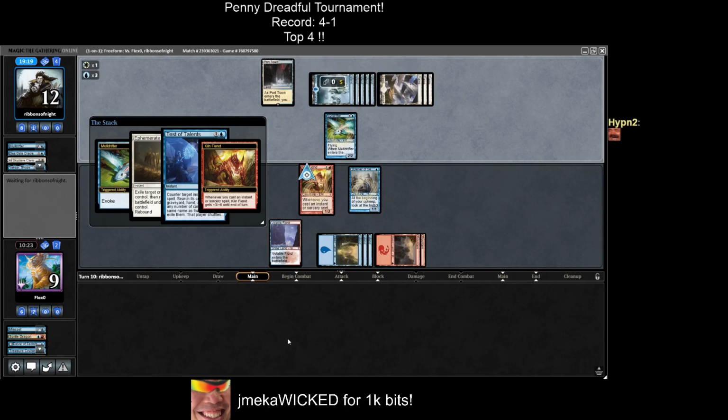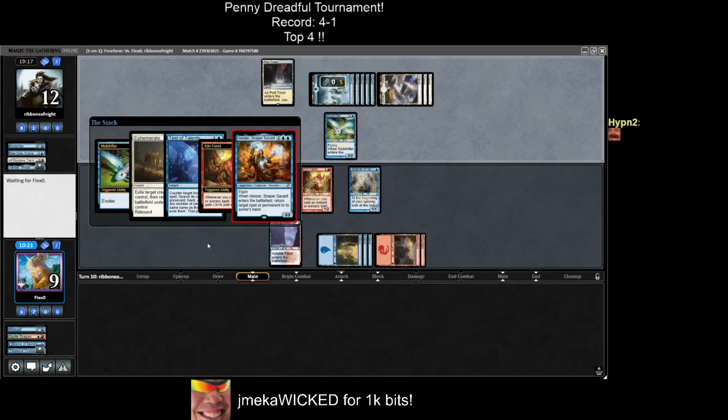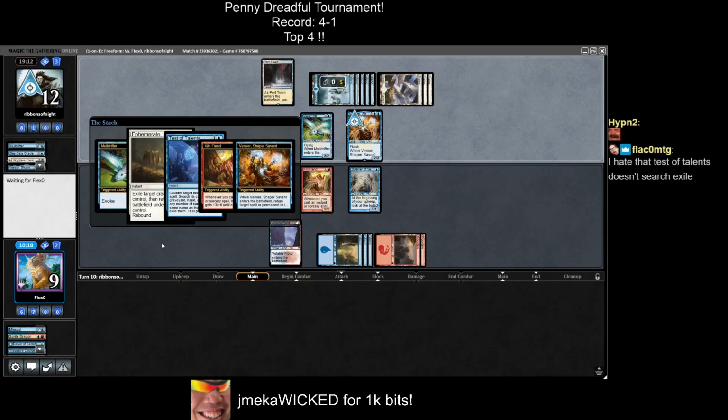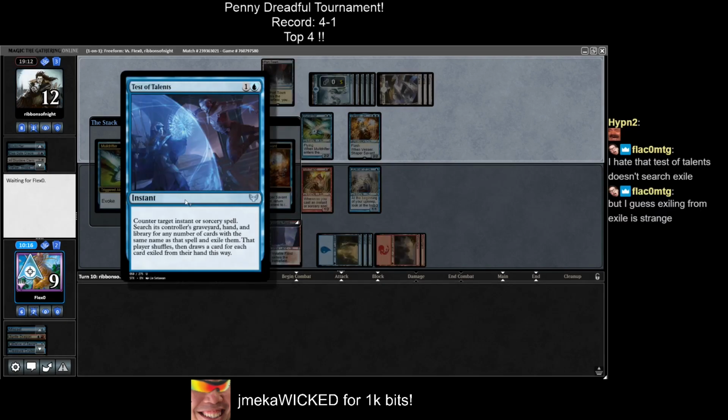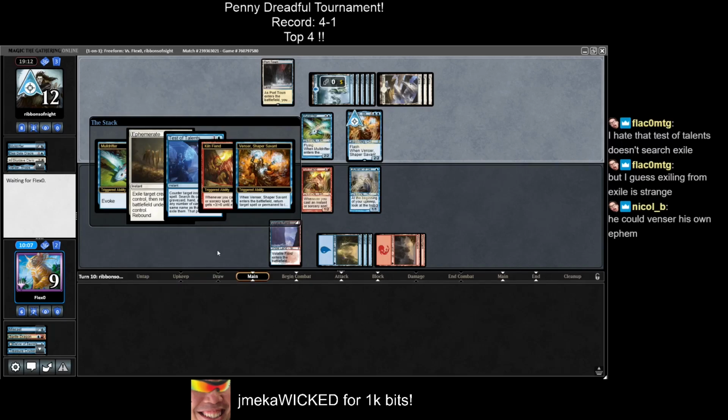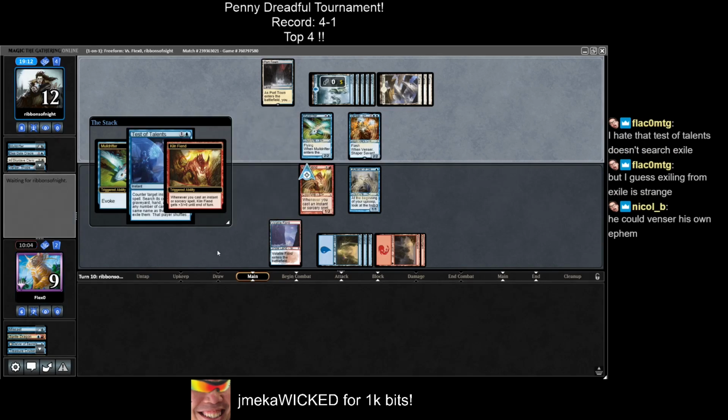All right, Ribbons. He's gonna Venture. He's probably gonna Venture the Test of Talents. Yeah, you can't really search the exile pile. It's a weird space. Even only those like processor cards kind of explore that space.